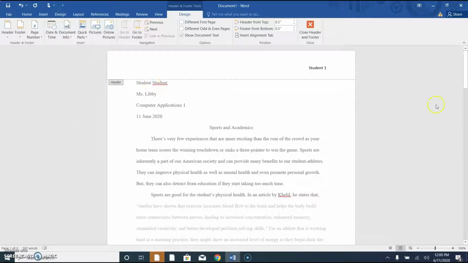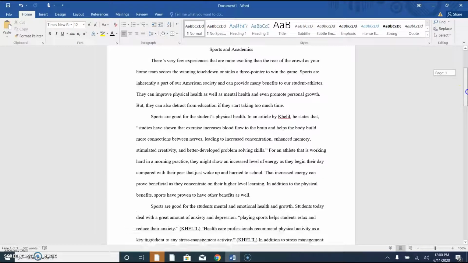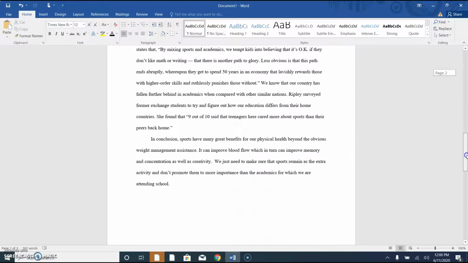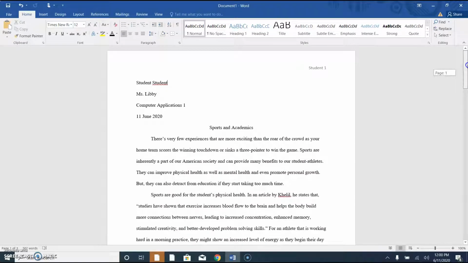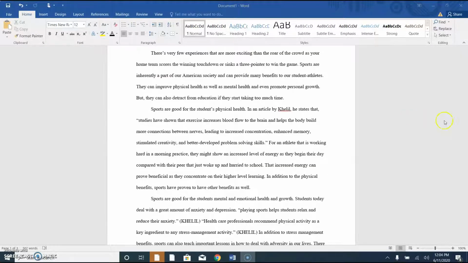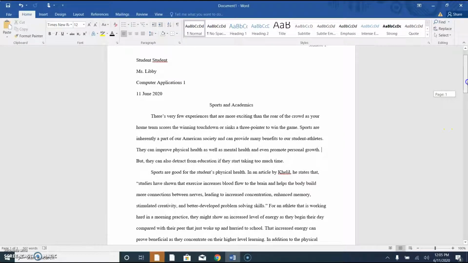So now our second page, if we close our header and footer, should say student 2, and it does. And a third page will say student 3. So that's working well. The next thing I want to go over on this paper is in-text citations and your Works Cited page.